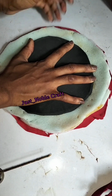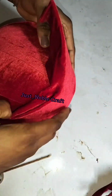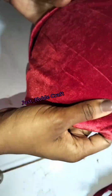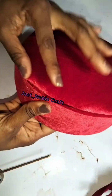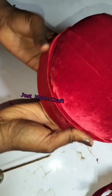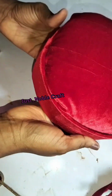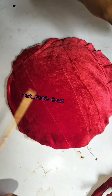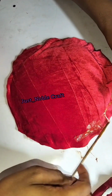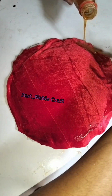So this is what we have. This is another method. The only difference of making a cap, a normal cap, and this is because of that crown shape, but it's still the same thing. So also fix it into the cap again to see if it will form. So this is my own method of putting gum now. It's not the regular method, but because most times when I use the regular method of just pushing it inside, the heart tends to get stained with gum. So what I do, I just put the gum at the edge of the round shape, like this, just at the edge.